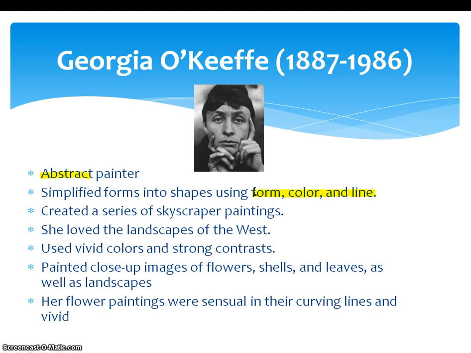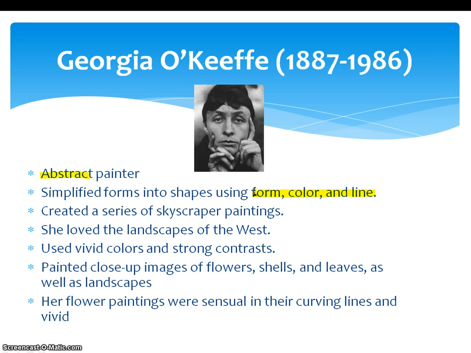What happened with Georgia O'Keeffe is that she did live in the city. She painted a lot of skyscrapers, and she would travel out west during the summers, and she would paint what she saw. So you see a lot of skulls in her paintings, like a cow skull with a rose. Then she goes back to the city in New York, and she falls in love, and she ends up marrying and staying in the city.